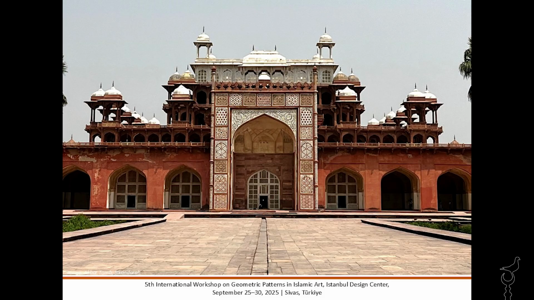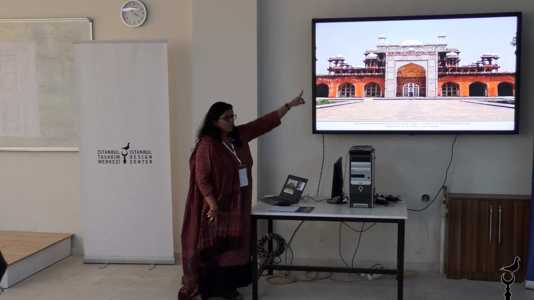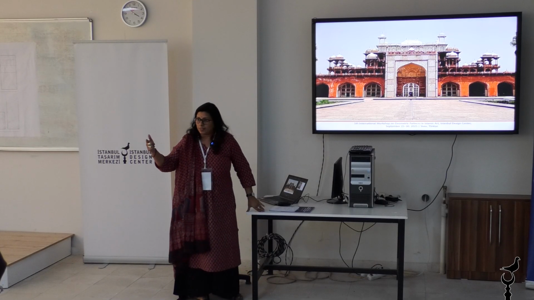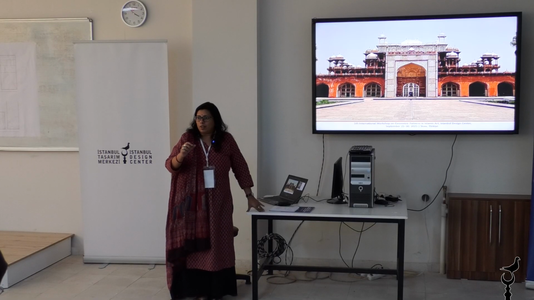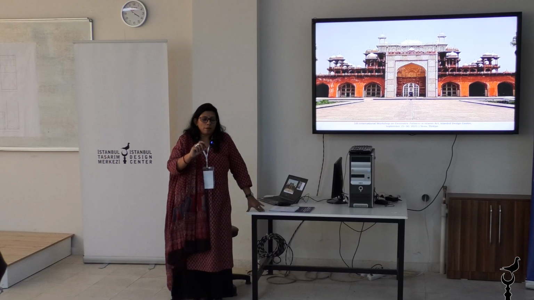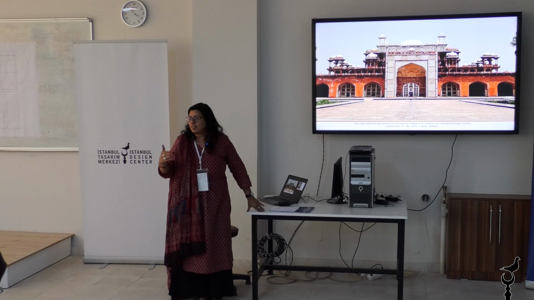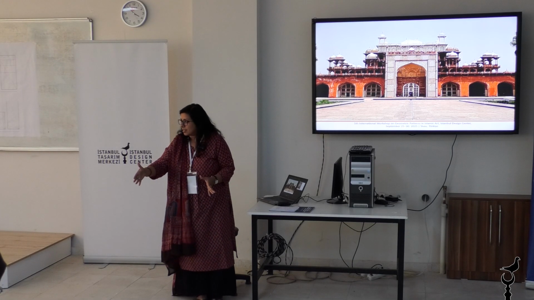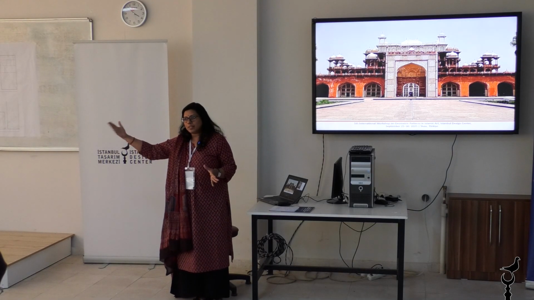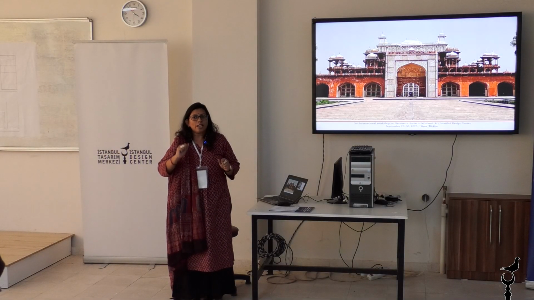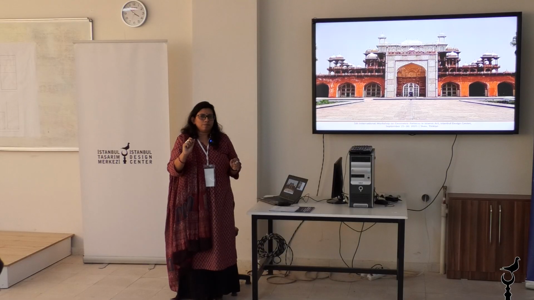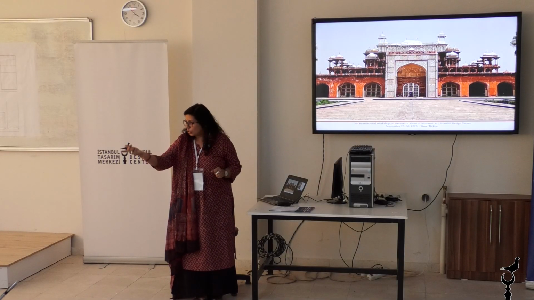So the top part, if you see, there is marble used on the top of it. That is done by Jahangir. So this is what I mean, that when one emperor starts, it is not necessary that the project is completed in his lifetime. It gets continued by another, and you can make out the difference, because that successor would try to put his kind of signature on it.